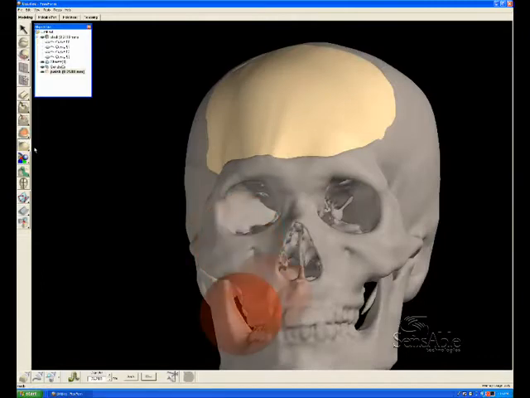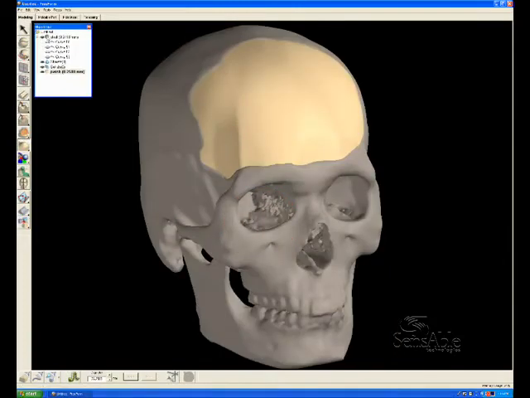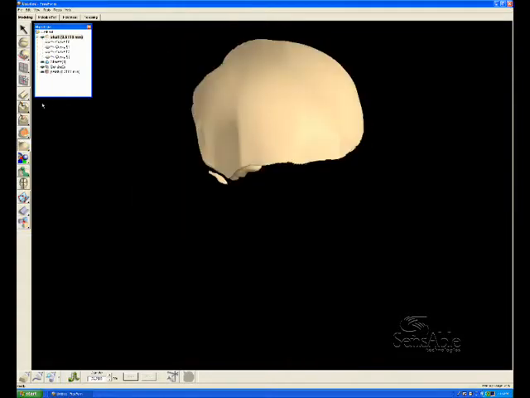And you see I'm just going around the surface of the skull and orienting the view so that it's level with my viewport, and that allows me to see if there's any bumps or valleys where the patch meets the surrounding defect. Now after we finish the tug operation, we apply it, and then we're ready to do our first Boolean operation. Boolean operation simply means that you're subtracting one volume from another. So we take the skull and subtract it from the patch. And now I'll hide the skull so that you can see what's happened to the patch.